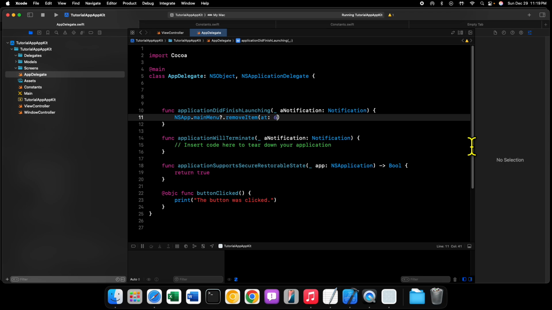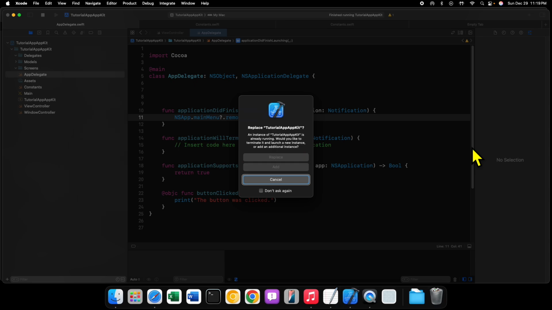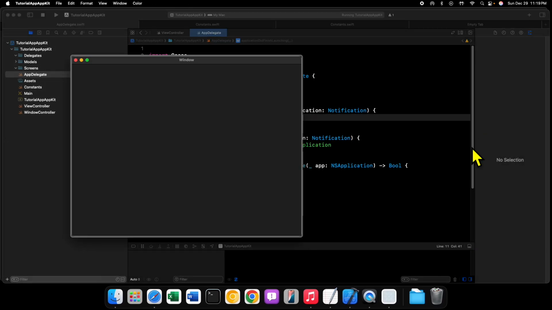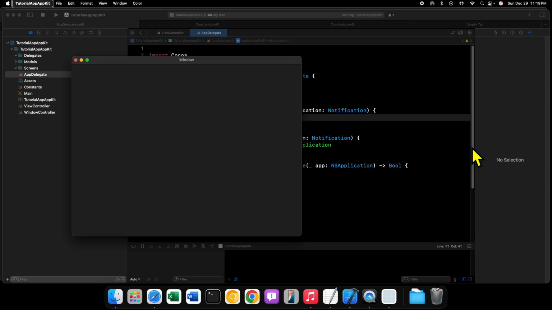So now we can save the code and run our application. And so with that, we can again go into our menu bar, and help is gone again because the index 6 targets that help item and removes it.